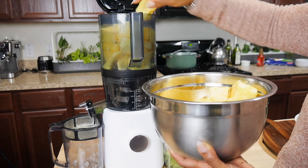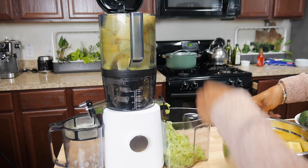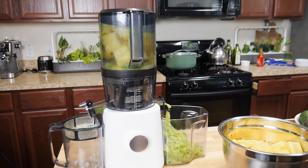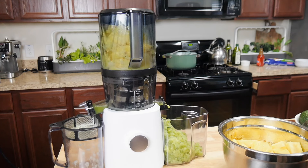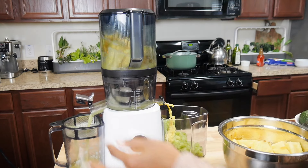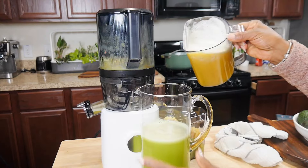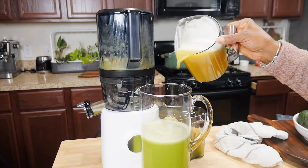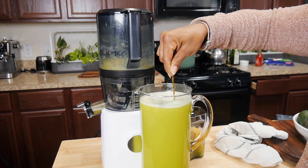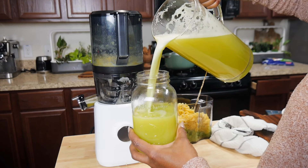I did read that over-consumption of pineapple can cause nausea and diarrhea, but I think that's true of overconsumption of anything — everything in moderation. Although I eat pineapple daily, I don't consume large amounts because my tongue would get irritated from the acid. I feel like the cucumber cuts the pineapple — it gives it that extra thin, watery aspect, like adding water to dilute it a bit.